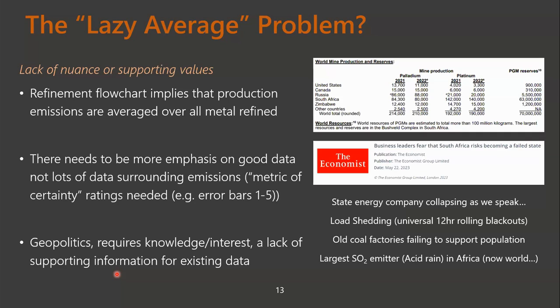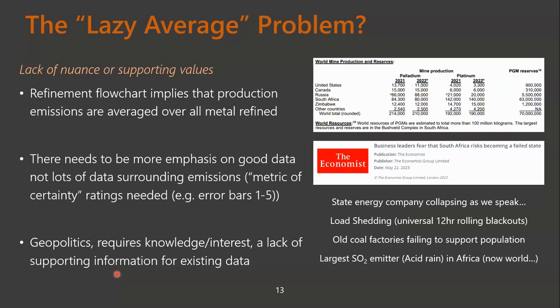The two largest producers of these materials are both Russia and South Africa. And within the current state of South Africa, South Africa is currently collapsing because of the failure of the energy grid and some of their political systems. The state energy company collapsing is responsible for over 90% of the country's energy, and they're having to engage in something called load shedding, which is where the company intentionally doesn't provide energy for up to 12 hours. So there are rolling blackouts, and these are universal. These affect both citizens and companies.